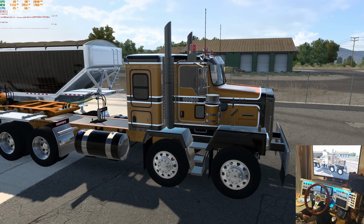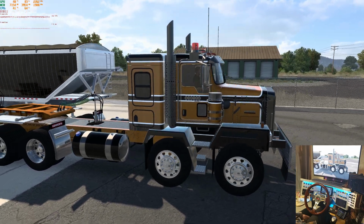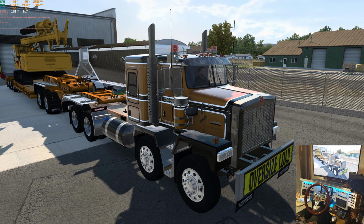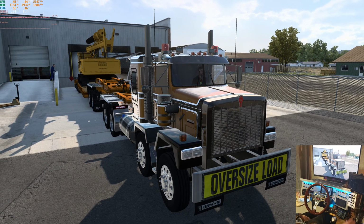One, they call this the modular with the attached cab, and then they have what do they call it? A stand-up sleeper or something or other. I don't know. Doesn't quite look like an Aerodyne. Aero cab? Maybe it's the Aero cab sleeper. But anyway, yeah, we should get going here so we can get this thing delivered.